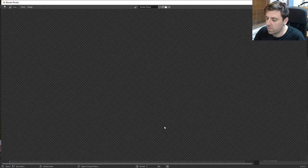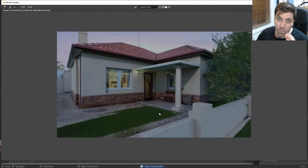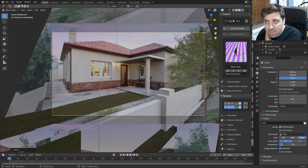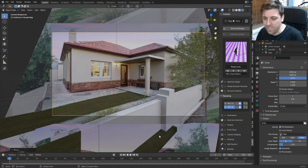How many seconds will it take to render? I think anywhere up to 10 seconds shouldn't be too bad. I will accept 10 seconds, because you have to remember, we're aiming for like 14,000 frames. Alright, that's not bad. Oh yeah, there's only two houses. So this will probably be the auction house, maybe. So I might have to do some remodeling.